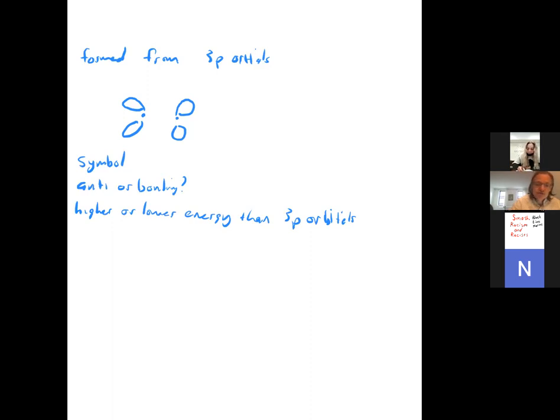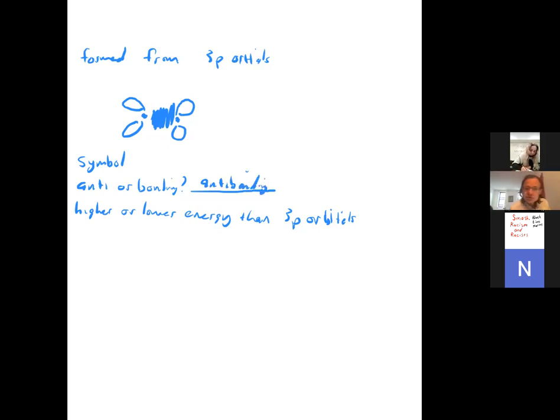So let me show you how to write the full symbol for this so that you get this right, okay? So first of all, I'm going to do the second one. I think it's easier if you do this one right here first, okay? So is it anti-bonding or is it bonding? Well, again, what you want to do is look between the nuclei. Here's your nucleus for the second atom. Here's the nucleus for the first atom. See how there's empty space here? That's the giveaway that it's an anti-bonding orbital, because what that means is the electrons are essentially pushed away from the space in between the nuclei. If it's away from that, that means it's anti-bonding. Okay, so this one right here is anti-bonding.